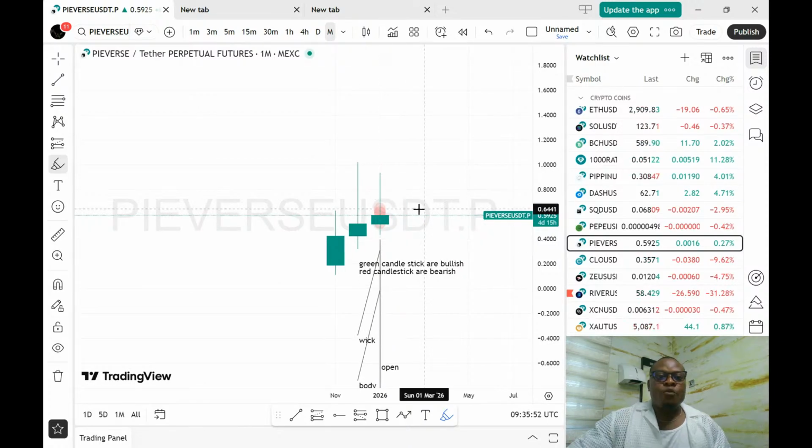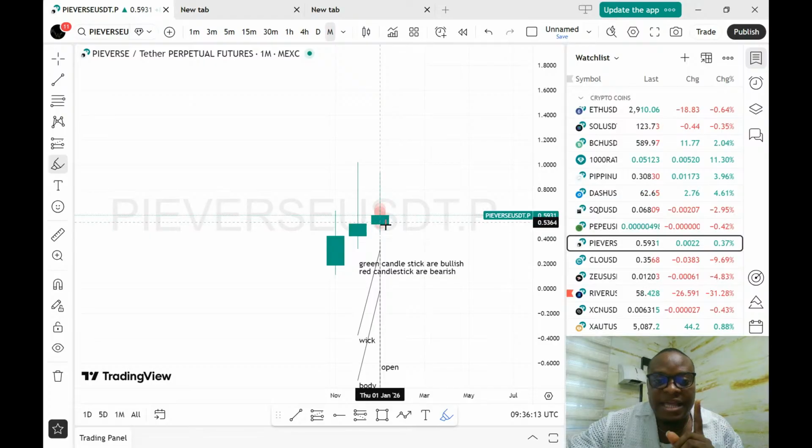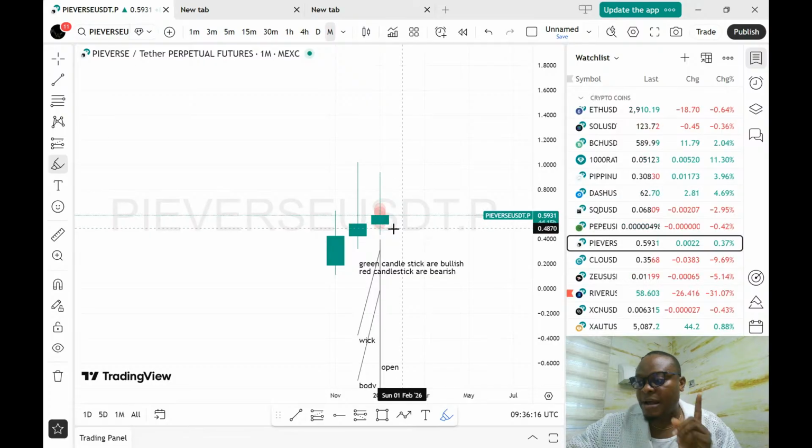Now you can see we are on the monthly time frame. It means this particular coin has been in existence for 3 months. That's why you are seeing just three candlesticks here. Now this is a monthly time frame. It means there's the formation of one candlestick per month. One candlestick represents 1 month. Now you are seeing three candlesticks, it represents 3 months.